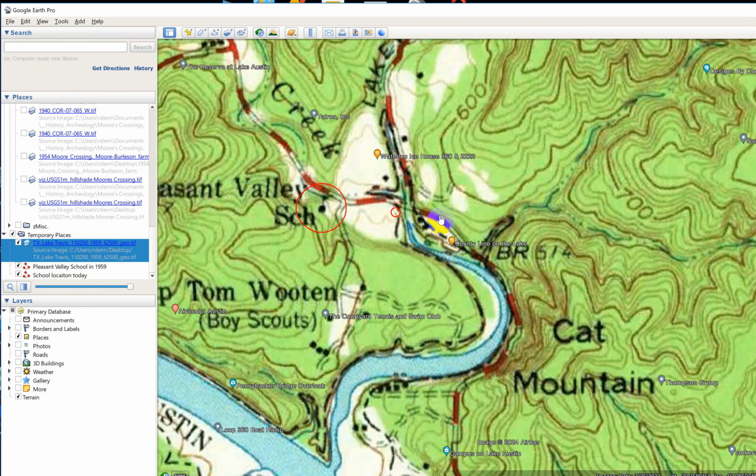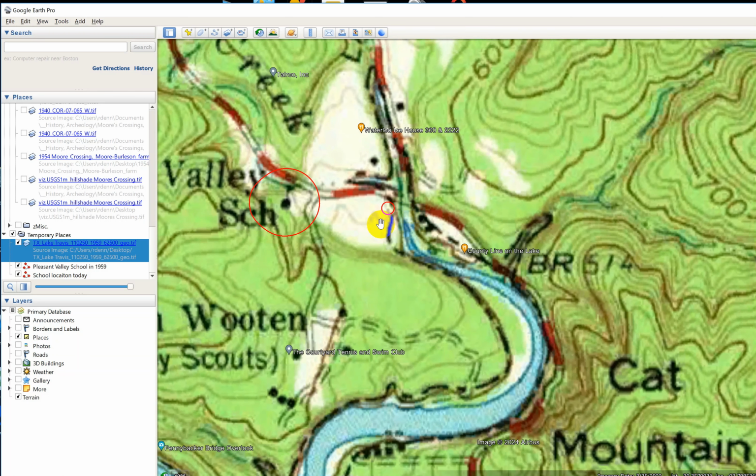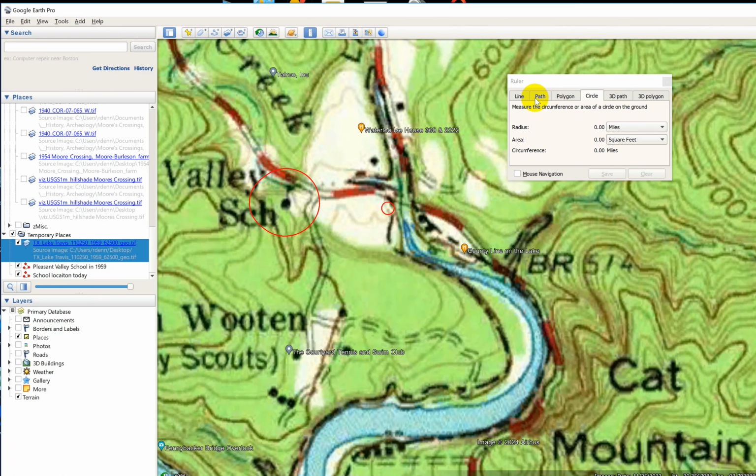And as it turns out, there wasn't a heck of a lot there in 1959, but that's where the school is. So then we can say, hey, how far did they move it? We'll keep it in miles. So from here, they moved it.